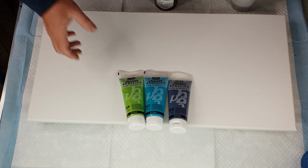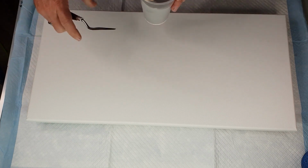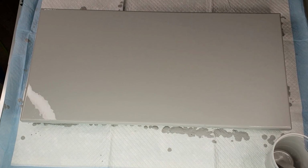So what I'm going to do is cover the canvas with the grey. I pour the grey on, I spread it over the edges, and then I tilt it until it's nice and even. Once I've done that, I'll come back and I'll show you how I layer the colours and do the swiping. So I'll pause it and I will be back soon. Okay, I'm back. I coated the canvas in the grey and tilted it around, so it's looking good.